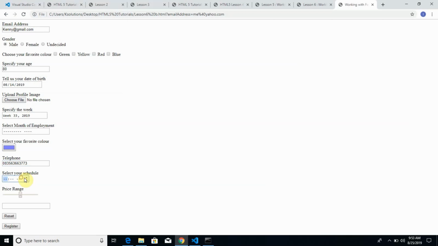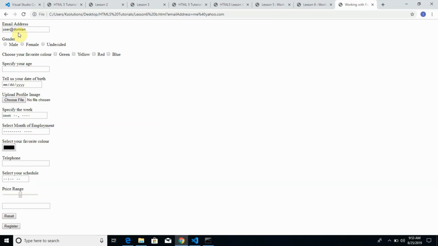The time I may put something like that, just pick anything, and then make this one a PM, and then price range I can just put anything I want, and then this is a search. I'm not searching for anything. Now I've filled a lot, and these forms are a lot, so if I click on reset, everything just got removed and it got back to default.